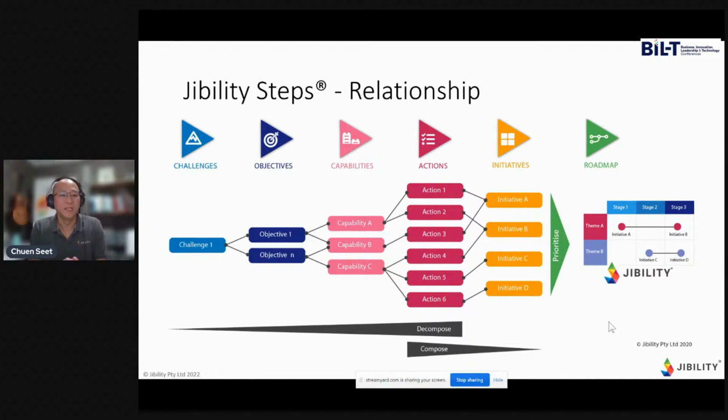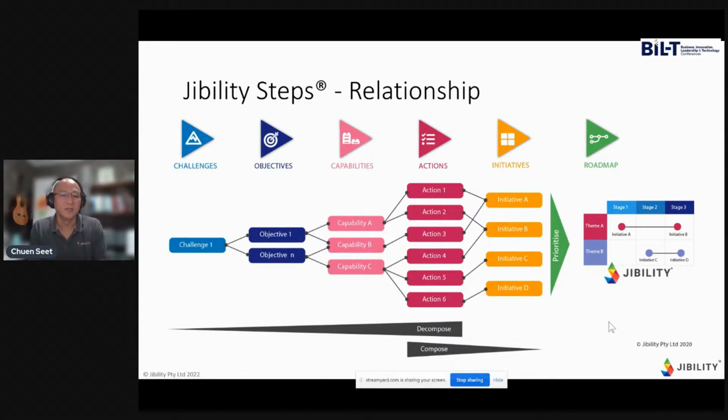And for each objective, which capabilities would be required to actually meet that objective? And for the capability that's described to meet the objective to solve that challenge, what specific actions would you need to take for that capability to meet the objective to address that challenge?